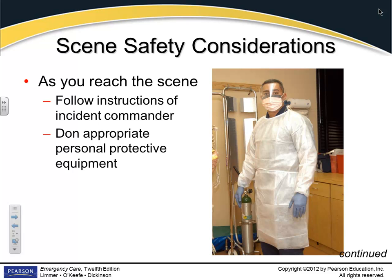In emergency services, it will typically be the first officer that arrives at an emergency, and he'll establish command, and they'll start a decision-making process. The whole idea is you're not just willy-nilly everybody charging at it. It's, hey, let's unify and make decisions from there. That's the short version of it. And of course, you're donning appropriate personal protective equipment. You could end up looking like that if we need to. It kind of starts with this, which is what? BSI. Yeah, BSI, the universal precaution.